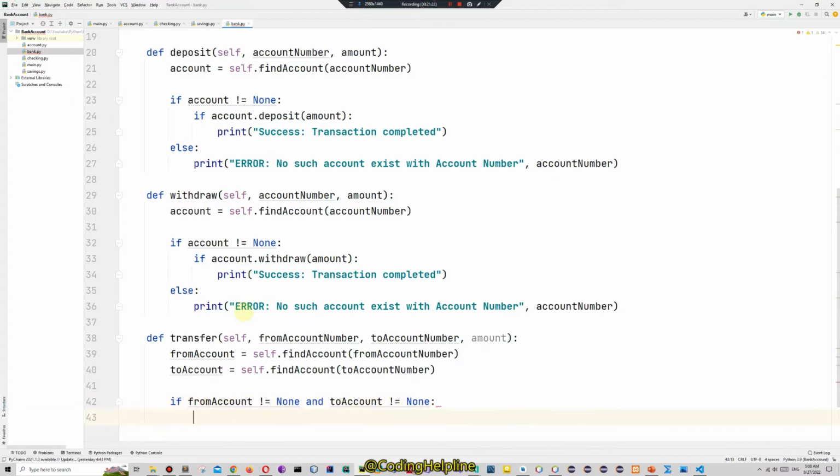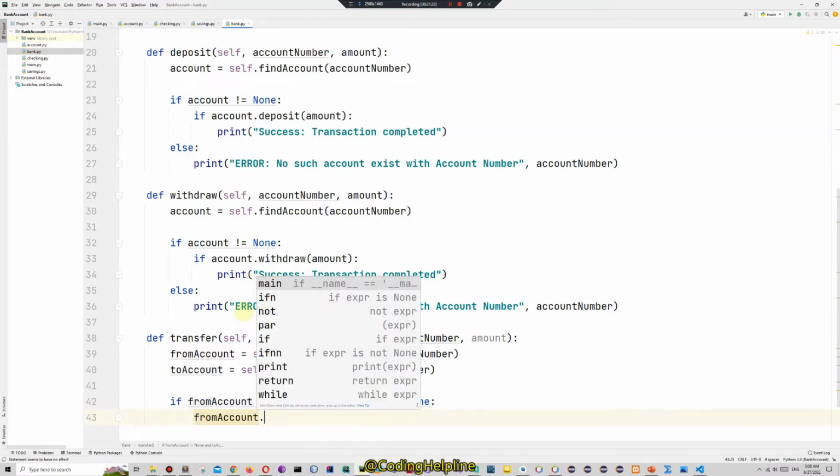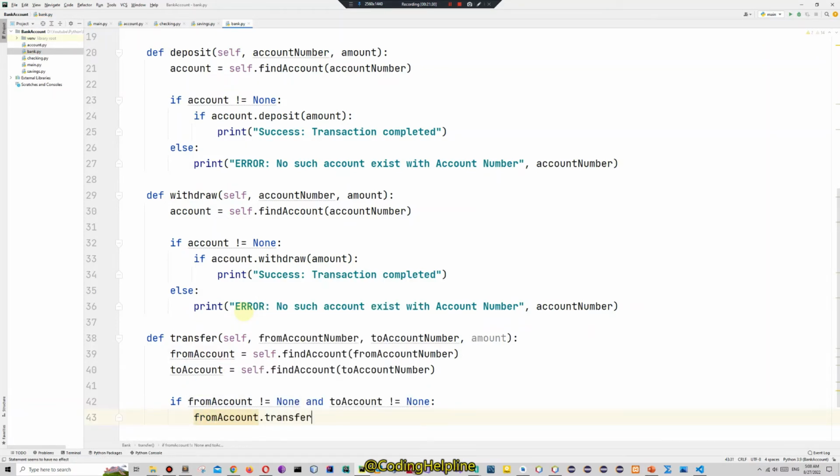Okay, so we will call from account dot transfer to account and amount.